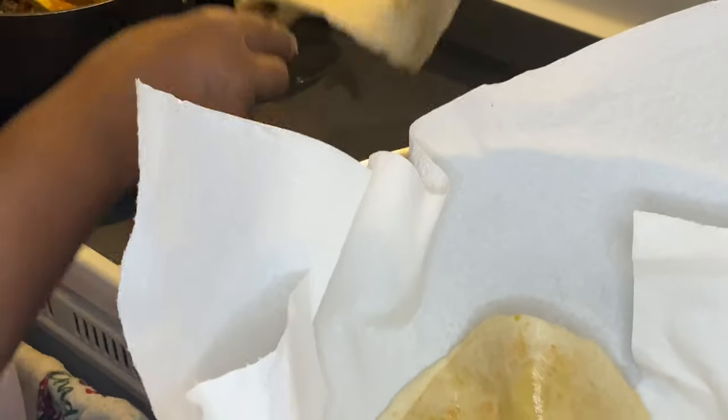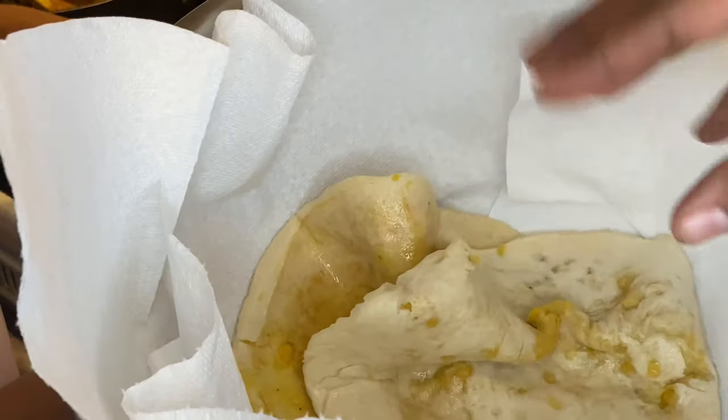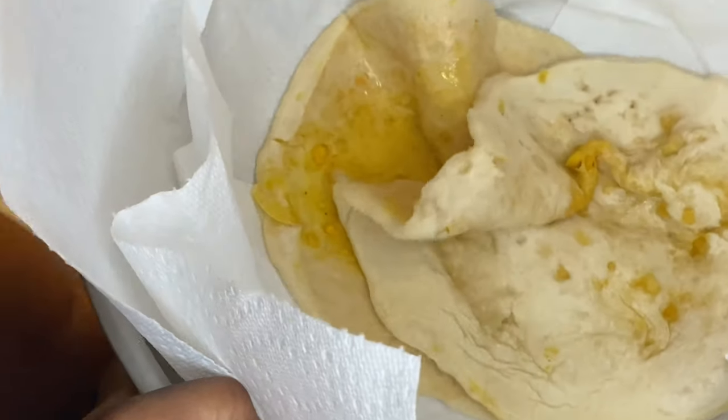Up in the same bowl with paper. Can I touch it? I washed my hand. There it is. It's hot, guys, but there's your roti.